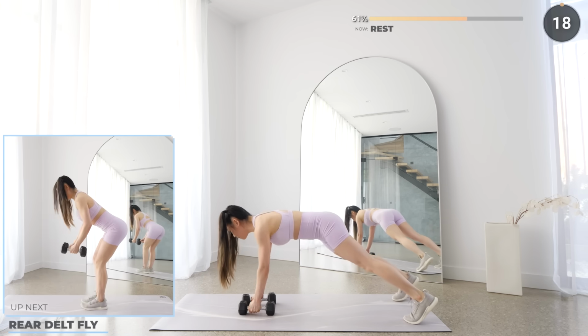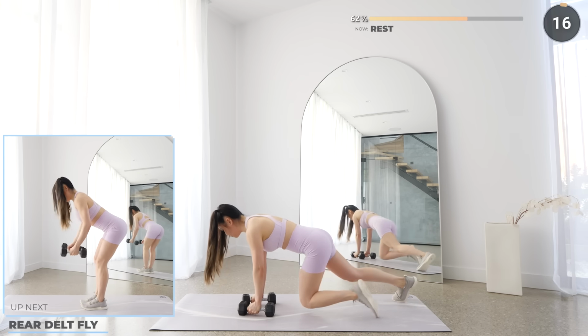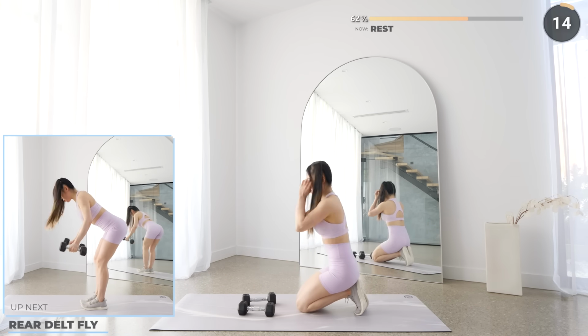Nice work guys, now stand upright while holding your dumbbells. We've got rear delt fly next.